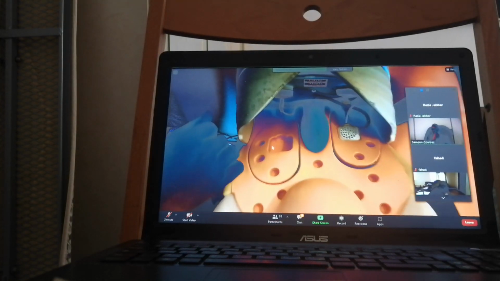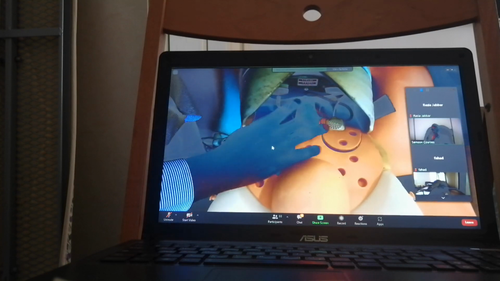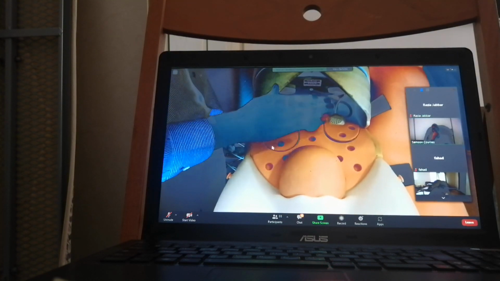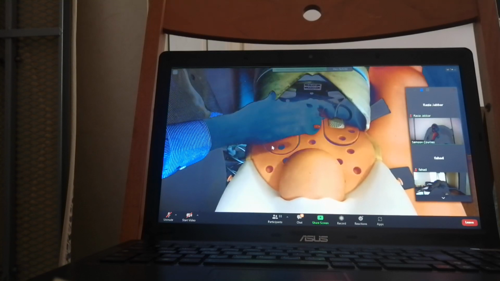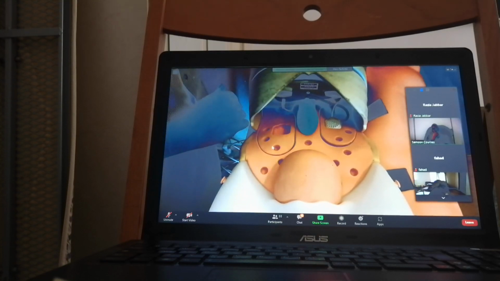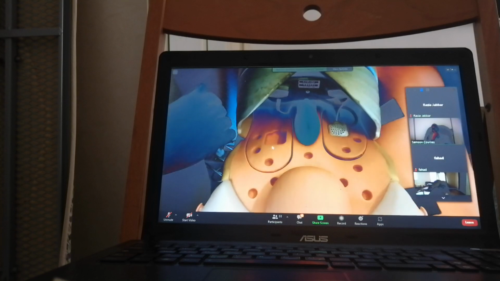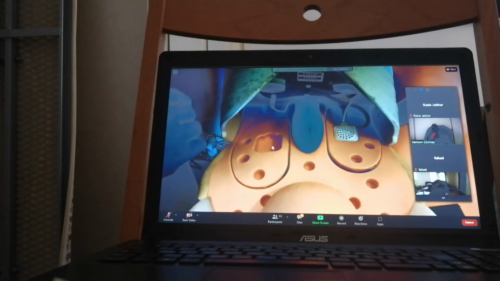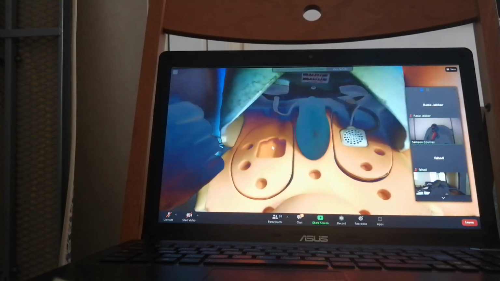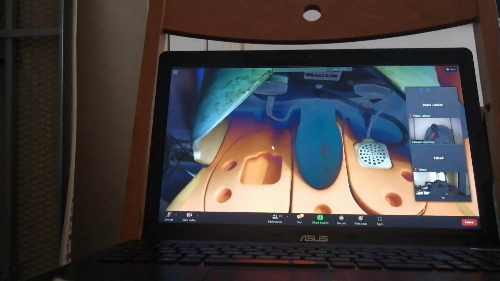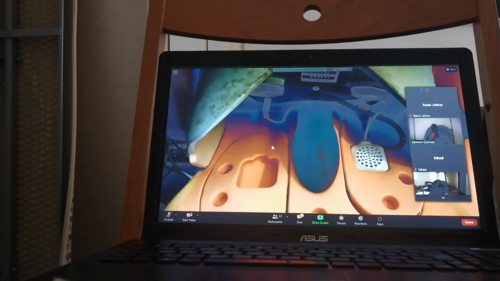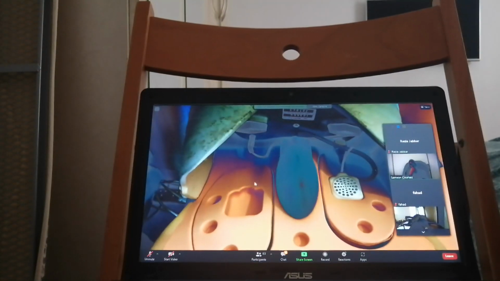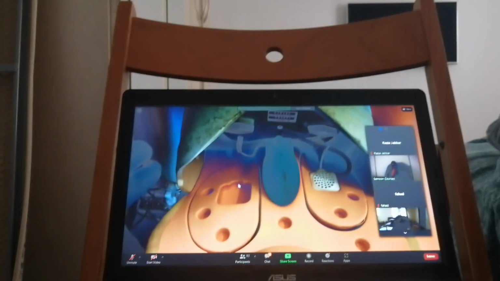The difference between an aortic aneurysm and a normal aorta: the normal aorta will pulsate up and down. This one is pulsating to the side. You can look, it's not moving up and down, it's to the side, and that's the difference.